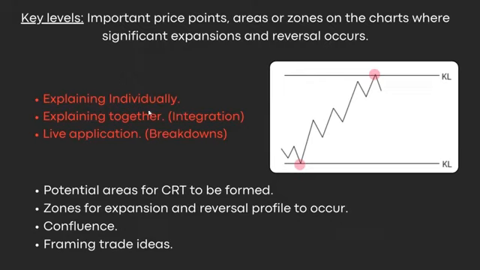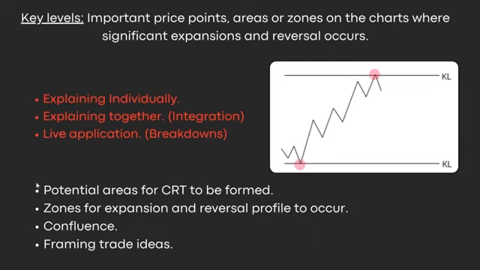All right, now let's get into the chapter. So, key levels. The basic definition of a key level is important price points, areas or zones, or whatever you want to call it, on the price chart where significant expansions and reversals occur, right? This is the basic definition of what a key level is, and it can be broadened and refined even more. But for the time being and for the sake of efficiency, we are just going to deal with this definition, because it's the most accurate and the most understandable one.